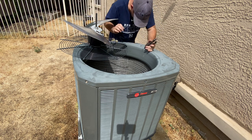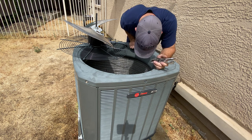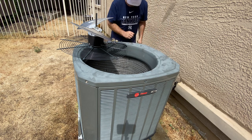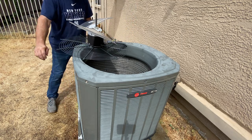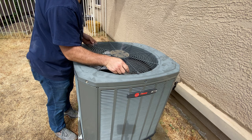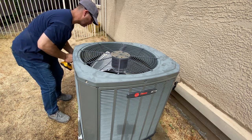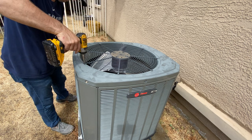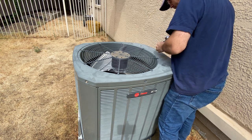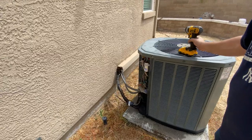And I dropped a bolt down in here. So let me find it. Where did you go? Where did you go? Must be under the motor. Okay, we'll find another one. That's totally fine. All right, happy days. Spin this guy back in. Get them all lined up. All of our connectors. Okay, we got that, and now we'll put our power box back on.